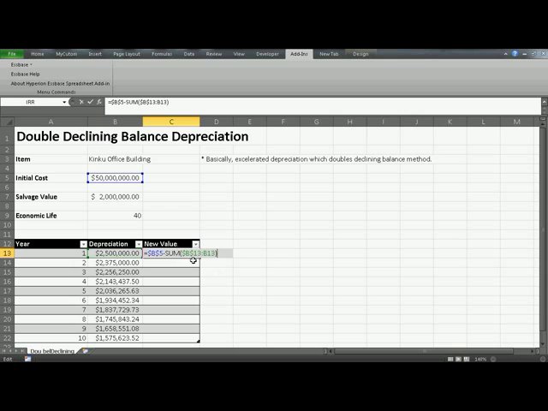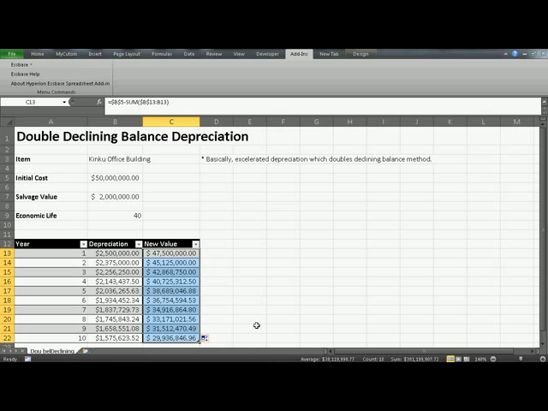Again, the mistake that I actually made here was I added another B13, which was incorrect, but the idea here is to understand this bit. We need to make sure that the first reference to the year is absolute, and then as we accumulate it, the other reference needs to be relative. That is to ensure that as we drag it down we get the correct figure. Hit enter and drag it down to get the answer.